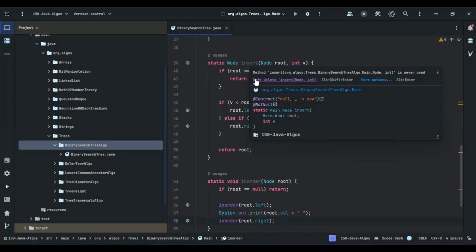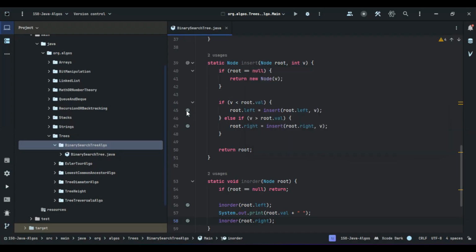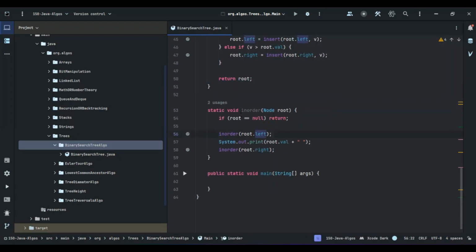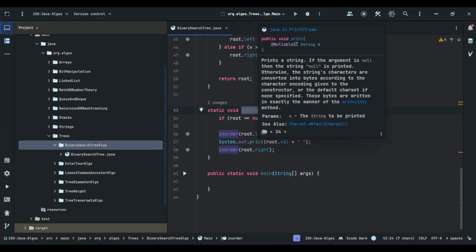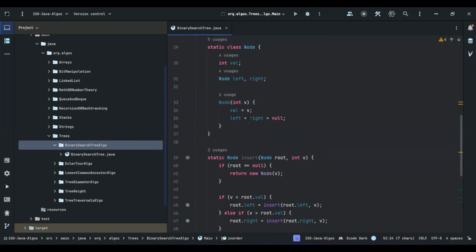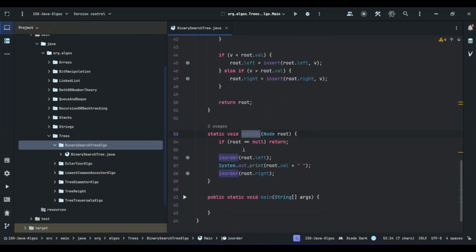If we find a value greater than the root, we insert it into the right subtree. That's it. Then we make use of in order traversal: first left, then root, then right. This is it for the binary search tree.